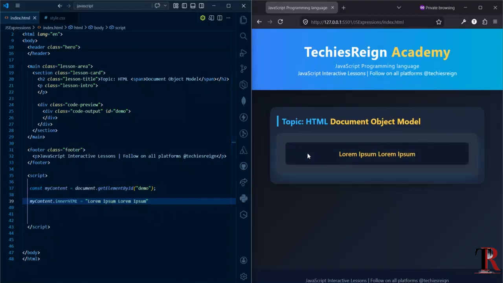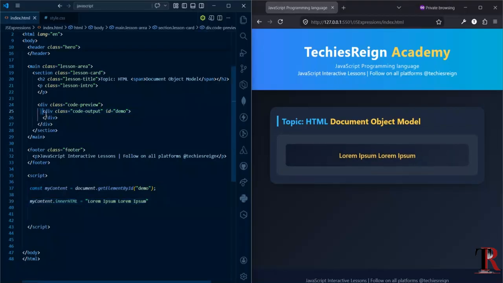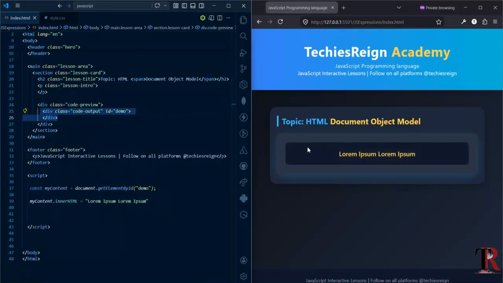But if you look at this space itself, how is it represented in the HTML? How is it represented in the DOM tree? Look at the way it is being represented. It is a div. So it has a class and it also has an ID. So the space itself is where I'm picking the ID, the location where I want my output to appear. And that is why you are seeing it as it is here.